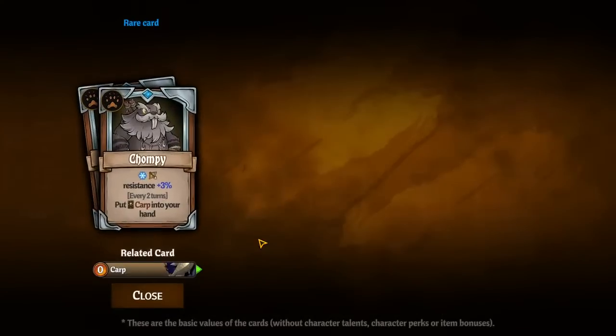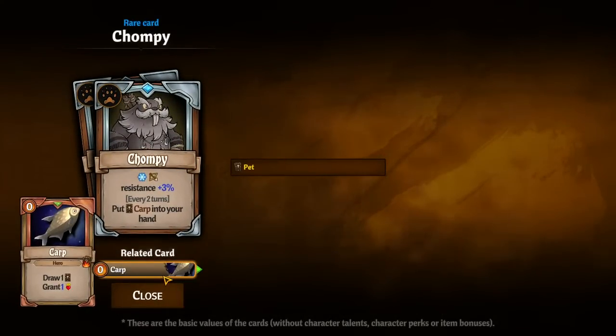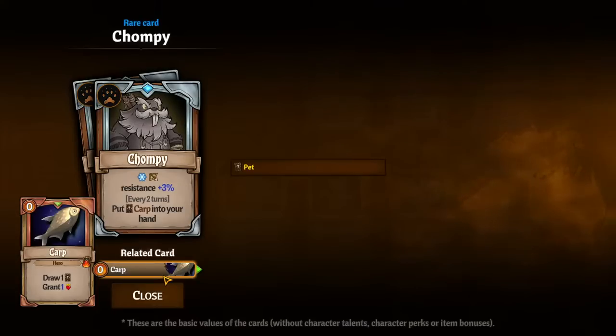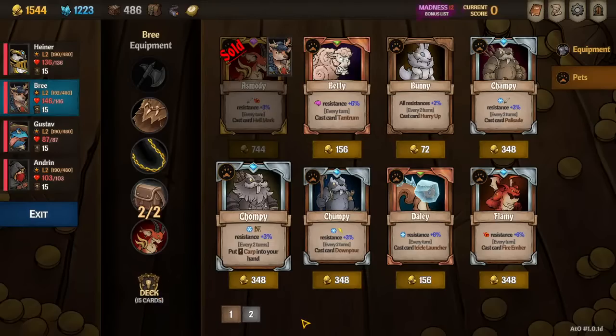You can also be picking up Chompy just to be doing the carp, because you'll have some Vitality charges going on, synergy going on, and this helps you draw through your deck faster, which is kind of what we want to be doing as a support, is getting to the cards that matter to help our team out.